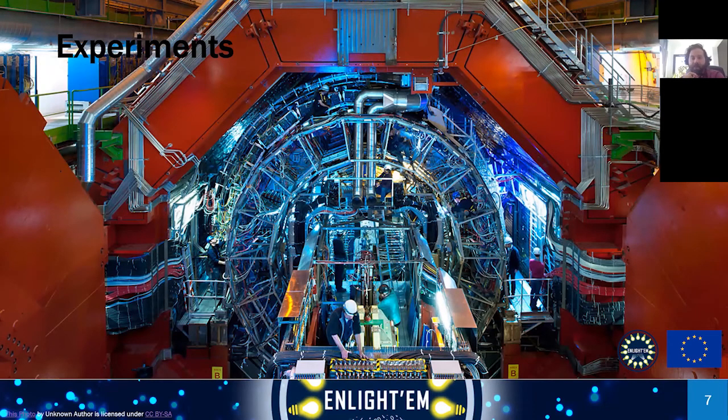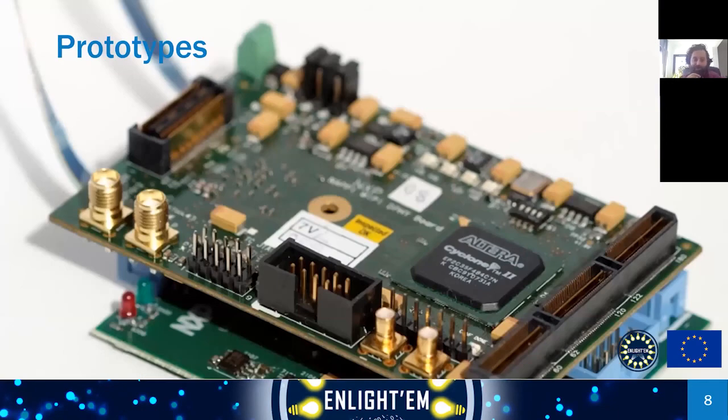Which brings me to the topic of prototypes. Most experiments involve some sort of a prototype, whether that's a very early stage prototype, which can take the form of essentially just a combination of benchtop instruments, something like waveform generators, oscilloscopes, or so on, or it's a much later stage prototype, something perhaps similar to what you see here on the slide, which is a more or less self-contained system.